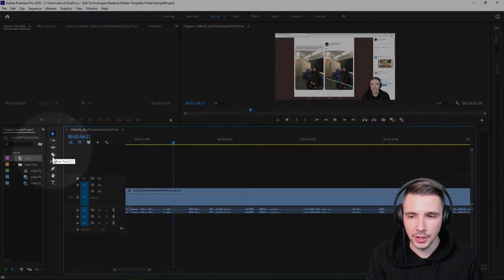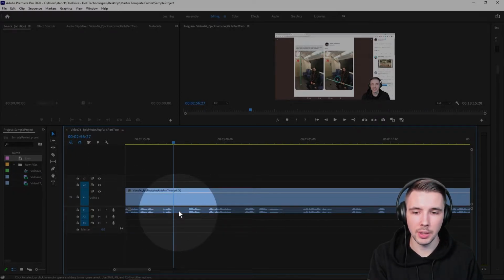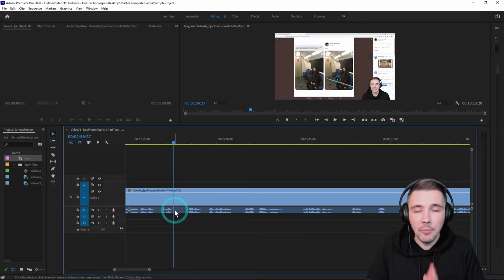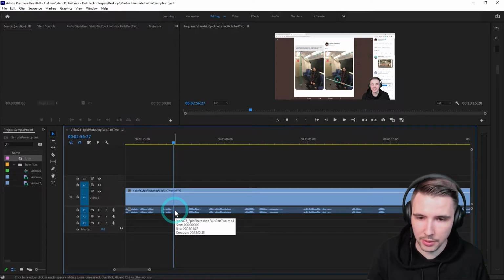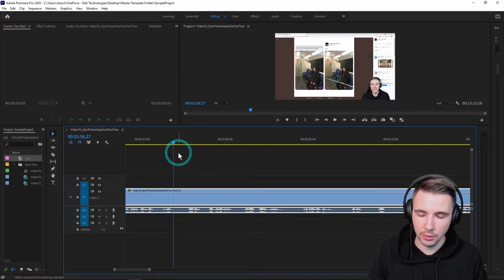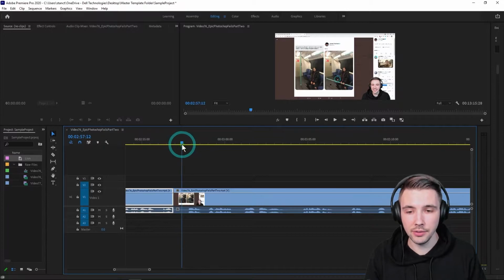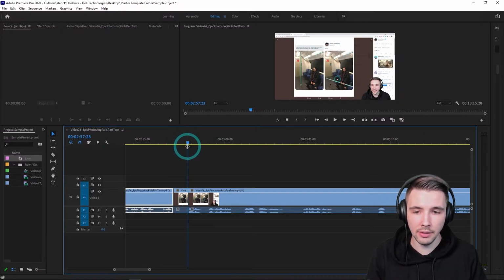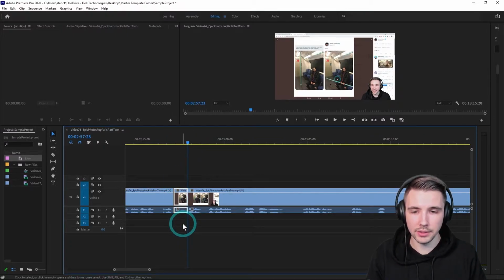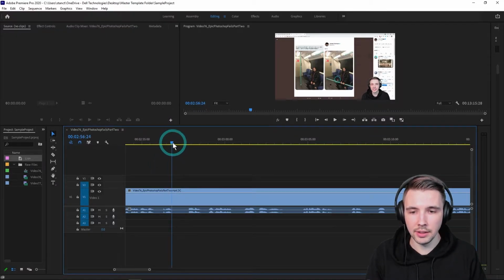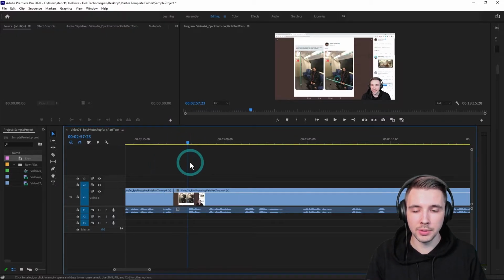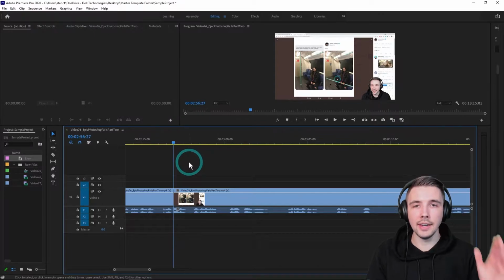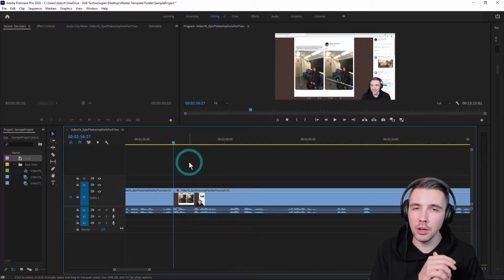There's a bunch of tools right here on the left that you could use to clip out this little gap right here. I'm not a fan of doing that. What I actually like to do is watch this. I highlight both. I do Shift Q. It cuts it for me. And then I do Shift Q again. And then it makes a clip twice. Or even what I can do is I can do Shift Q, roll over this playhead, hit Q again. And then it cuts out that part of the video automatically for me.